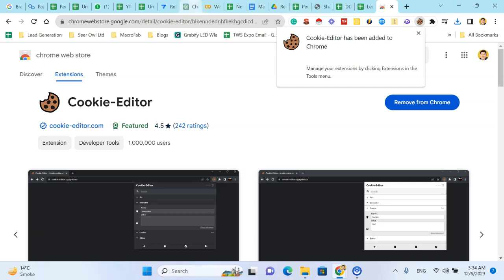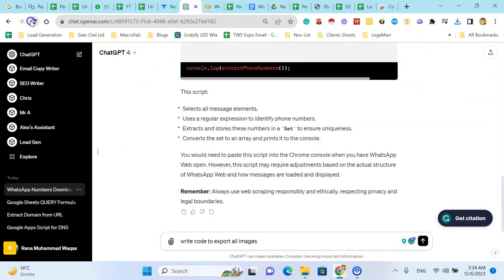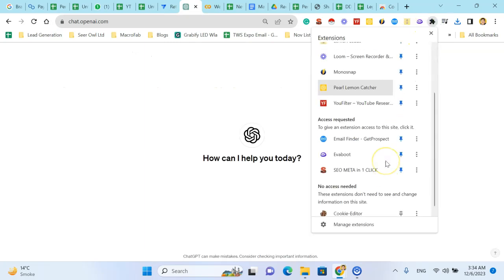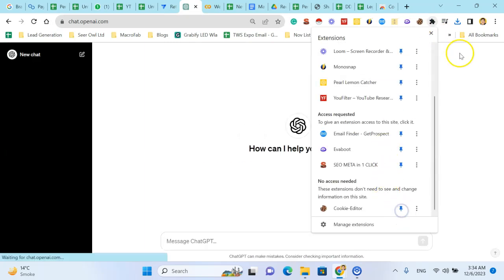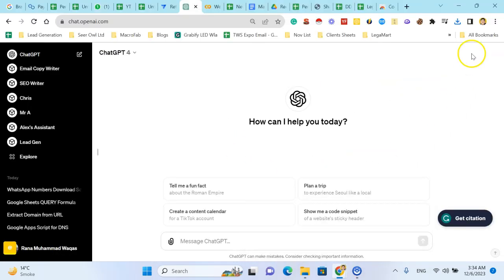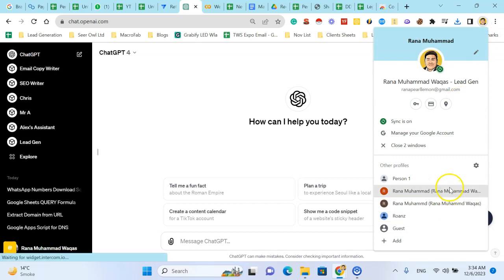Okay, here you can see I'm logged into ChatGPT. So turn on this cookie editor here. So in another browser, let me show you.